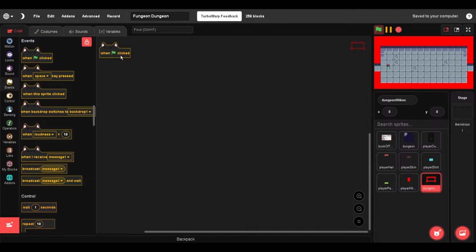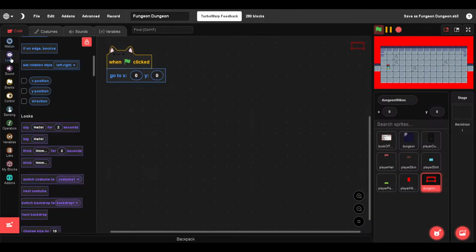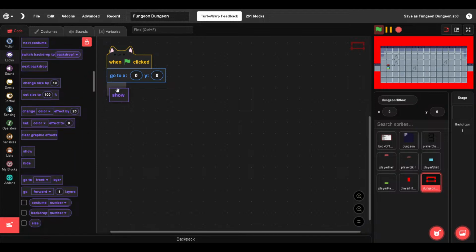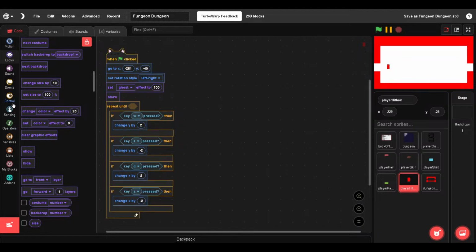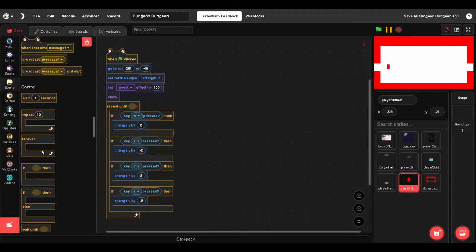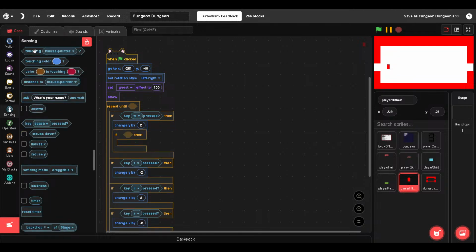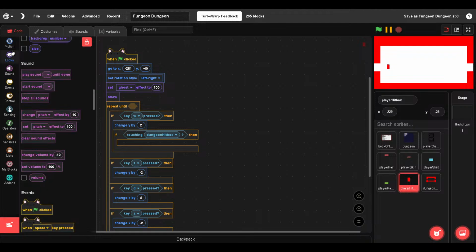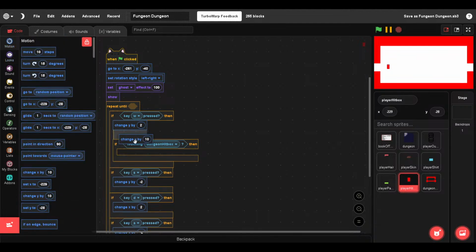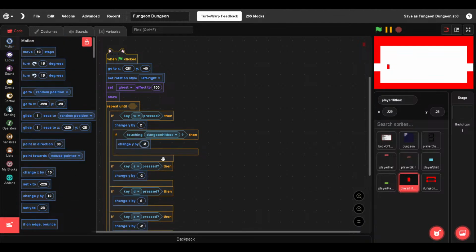We just gotta say, boom. Go to there. Show. Set the ghost effect to 100. Cool. And then inside of our little hitbox guy, just run an if in here and say, if touching dungeon hitbox, change y by -2.